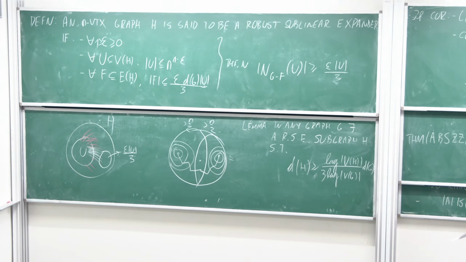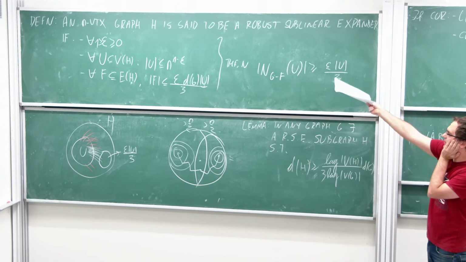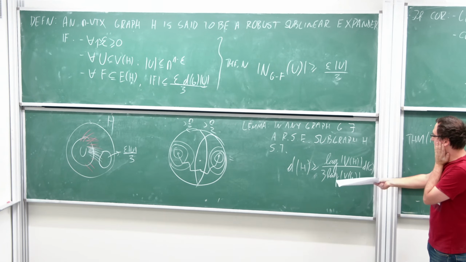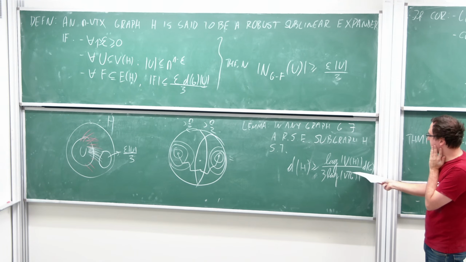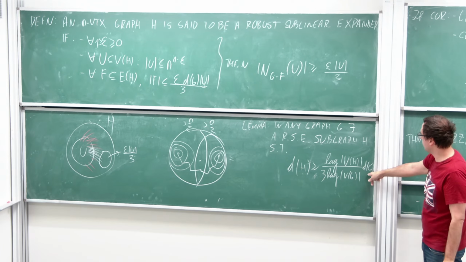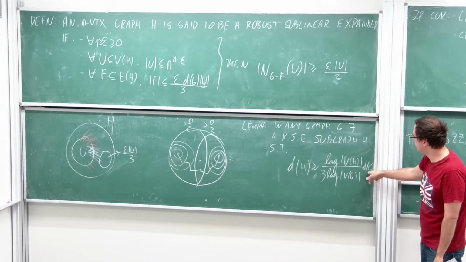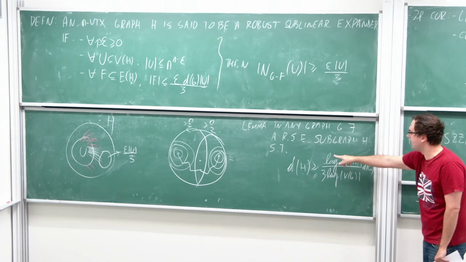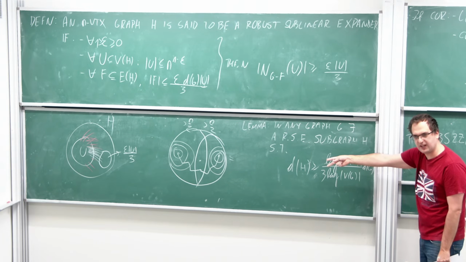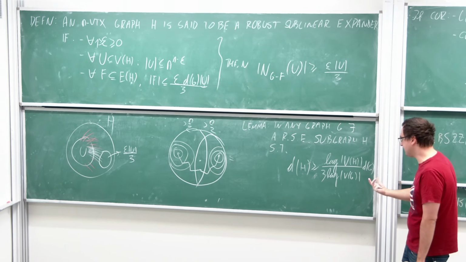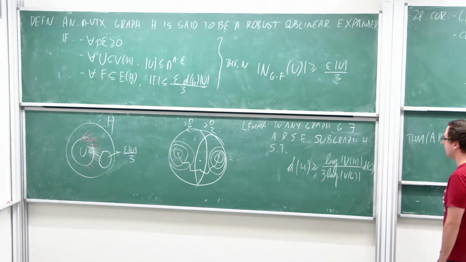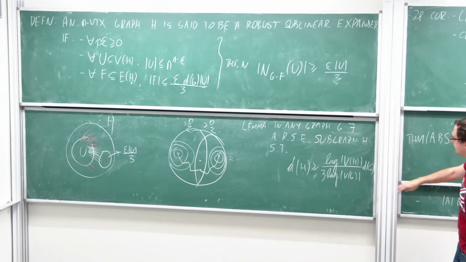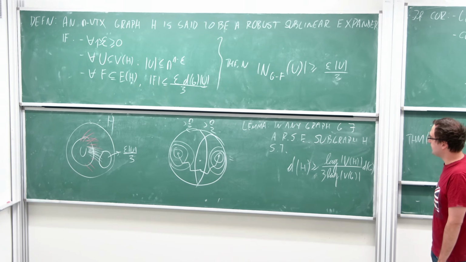So what this is telling you is that you have an arbitrary graph. You can find one of these expander subgraphs which has average degree roughly the same as the average degree of your original graph, so long as this is at least log. Right? So if you are working with a graph which has average degree at least log, then this log and this log cancel, so you're still getting an average degree of roughly log from the perspective of H. So it's a relative average degree, right? It might shrink if these graphs are small when you're passing into it, but you can tweak this in various ways depending on what density you're working with, and when you're working with log, this is a nice clean thing that you get out of this.